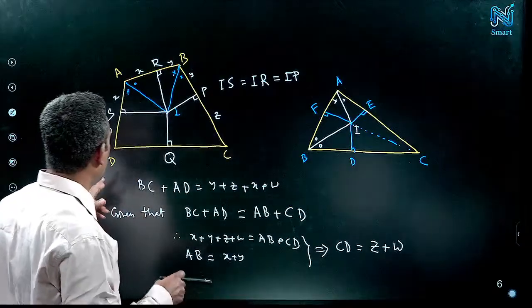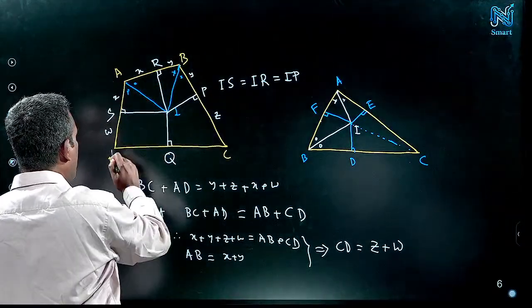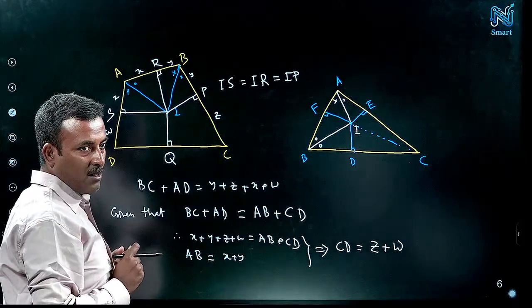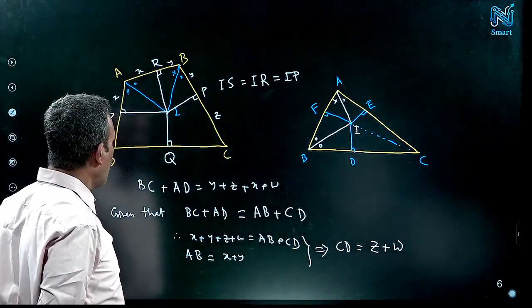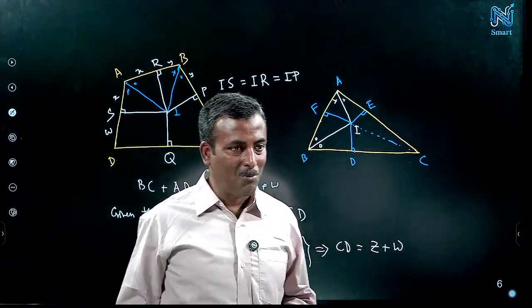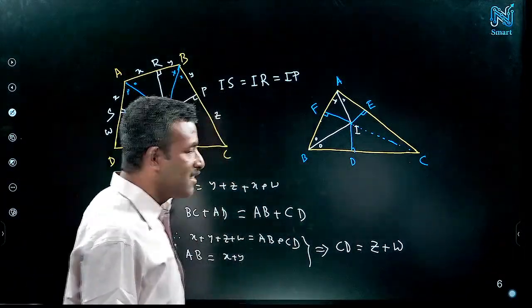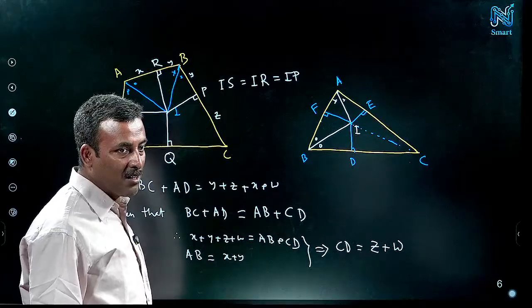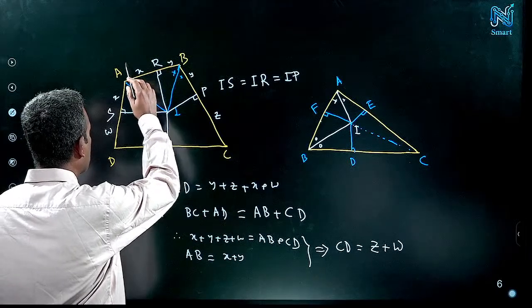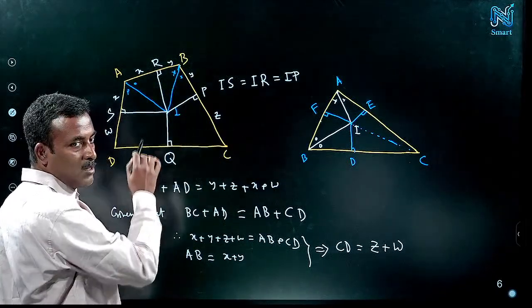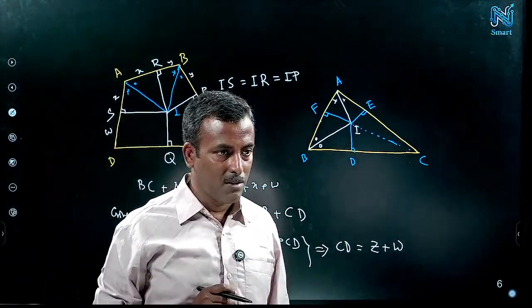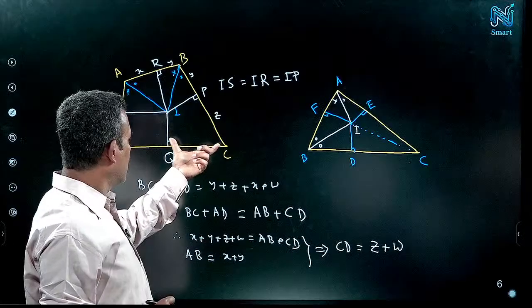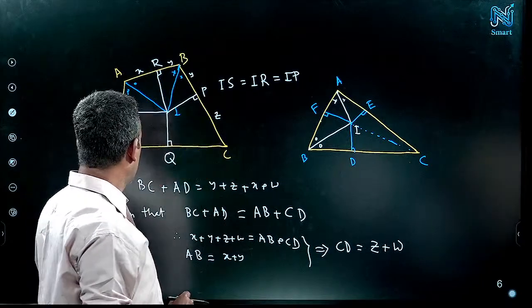We already drew the circle which touches AD, AB and BC. Here it is tangent, so DQ will be w, which is adjacent. No, DQ may not be tangent. We have to prove that DC is tangent. You're touching only one point, Q. The circle I draw touches AD, AB and BC. We don't know whether this circle touches CD or not, right? But we get that the sum of these two is the same as CD plus DQ.